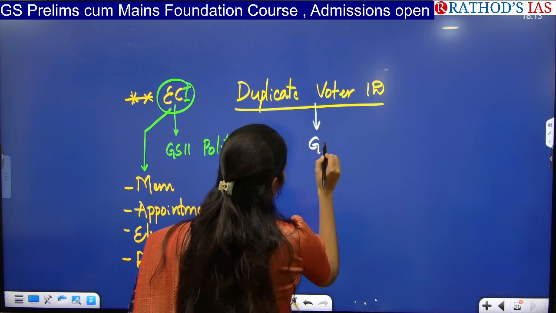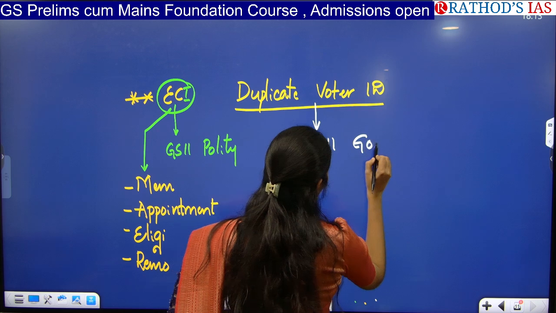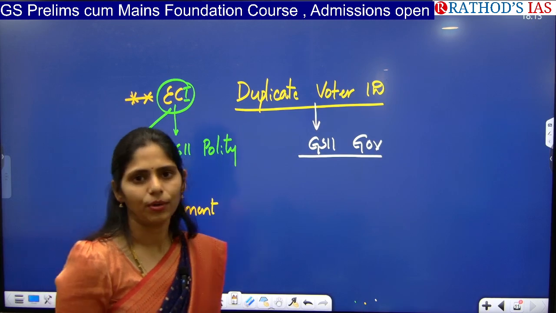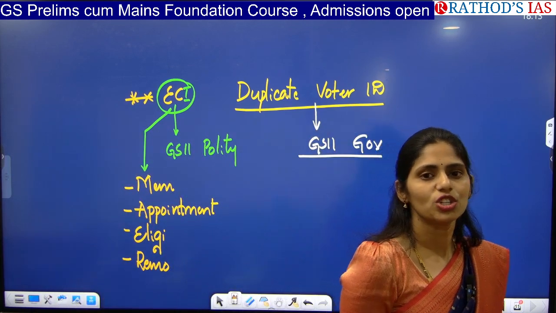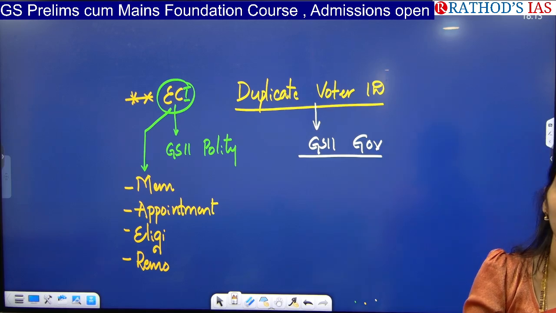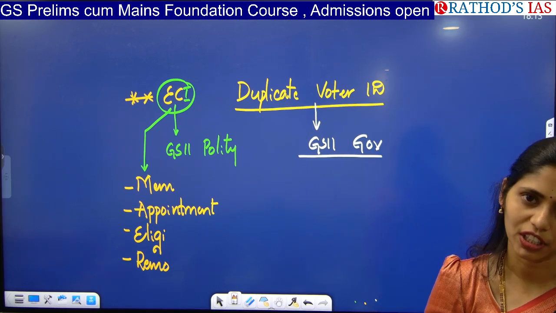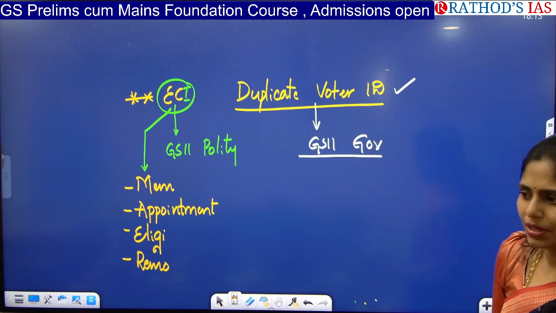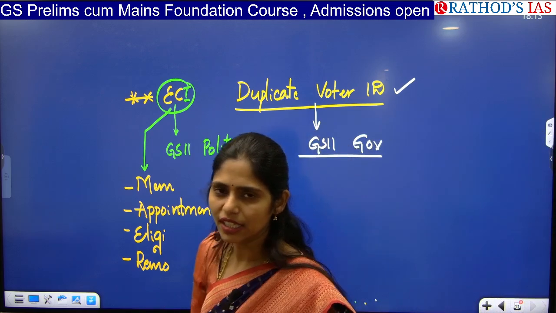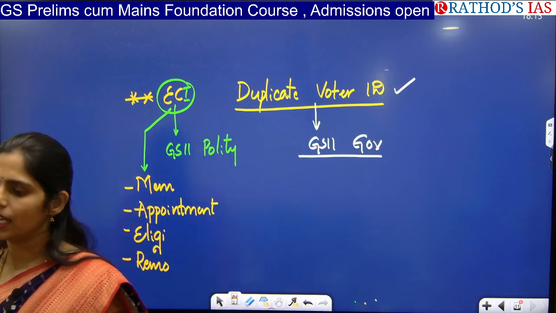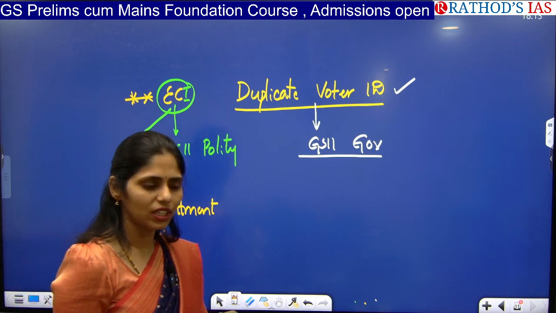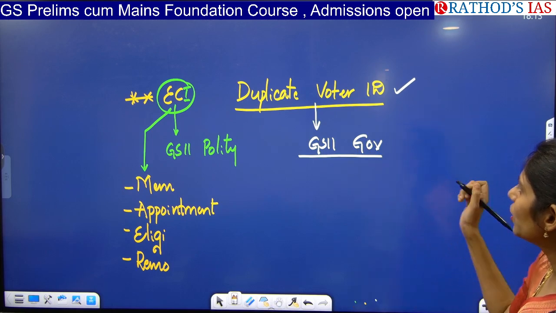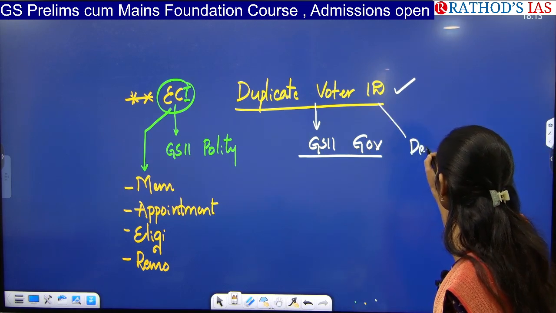And here there is one more keyword, that is duplicate voter ID. From which subject can you see it? From GS paper 2 under governance. Why? Because you know that democracy is very important for any country. So how can we ensure democracy? If you are having free and fair elections, we can understand that there is effective democracy. So what happens if duplicate voter IDs are there? That means if a person died but there is still a voter ID in that name, or a single person has 2 or 3 voter IDs, for example through changing of name or changing of address, again it will affect our democracy.